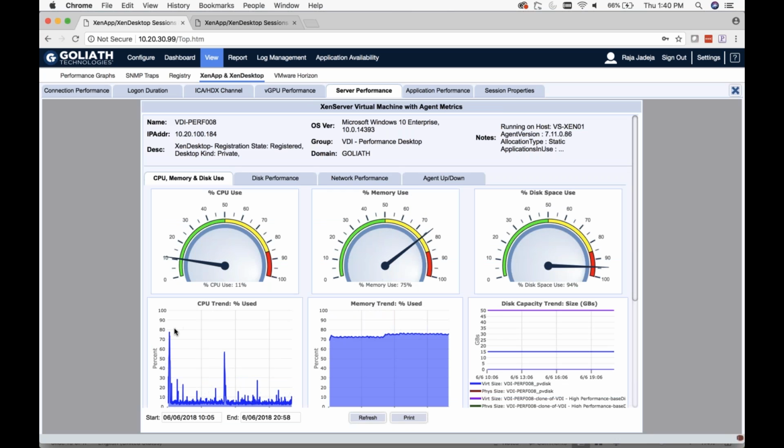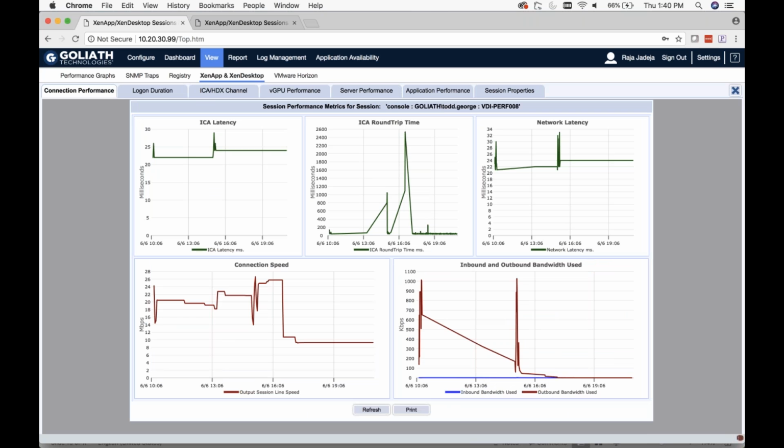In this case, we see some of those same CPU spikes in the same way, getting up to like 75, 80%, and that aligning to the actual connection performance issues and the ICA round trip time spikes that we see here too. So you can see the 800 milliseconds showing up at the exact same time. And so in the case of this user, the CPU spikes are aligning to the video streaming that was taking place at the exact same time. So this is a cool way to kind of get that full picture and see how things are kind of tying together. Nice.